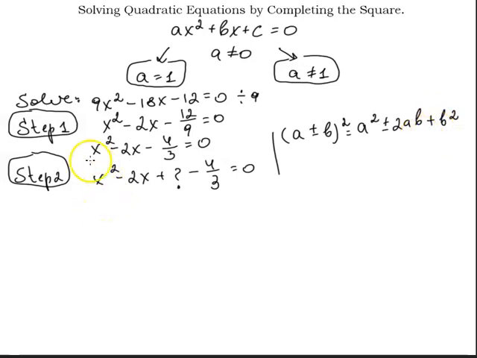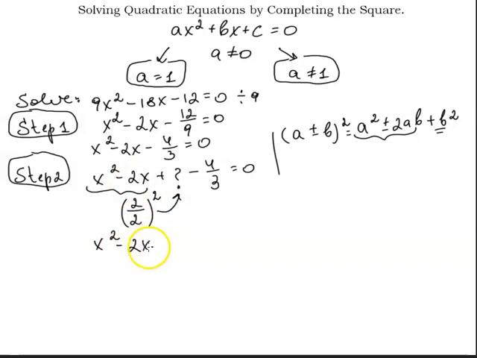So I have two terms, and I need to come up with a third one. In other words, I need to come up with the b. The short way to do that is to take the number that's in front of x, divide by 2, and it's always the same steps, and then square. That would be the third term. So that would be x squared minus 2x. Remember, always plus. That's the easy part. The sign is always the same. It's plus. Then 2 over 2 is 1, and then squared.